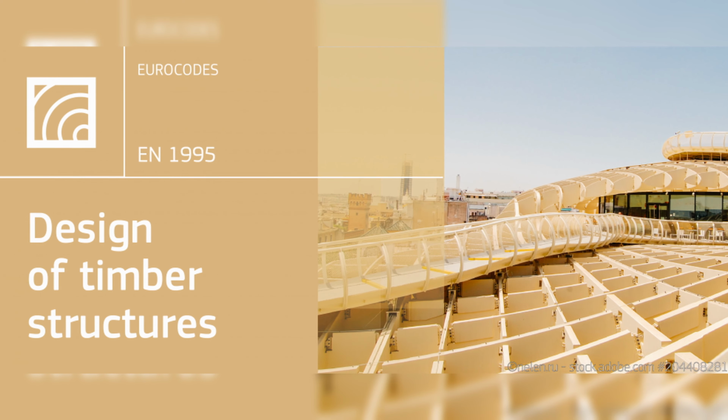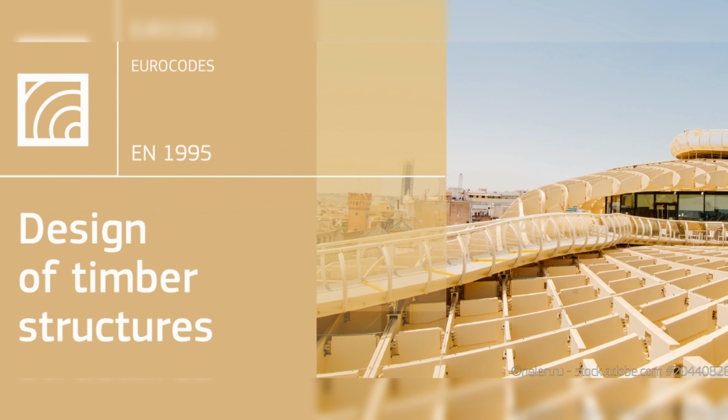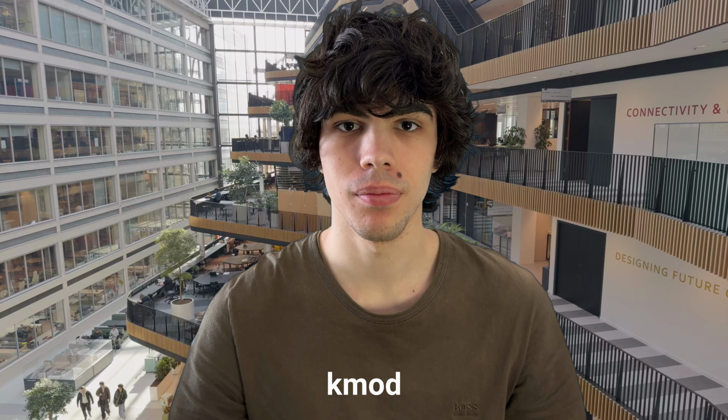In the design of timber structures, Eurocode 5, which is a European standard for the design of timber structures, introduces several factors which adjust the design value of a strength property of wood. One of the most crucial among these is the modification factor kmod. Since timber is a time-dependent material, its strength is influenced by how long a load is applied and the environmental conditions it is exposed to.